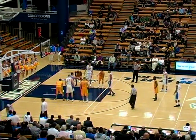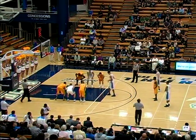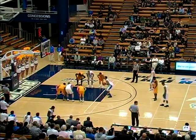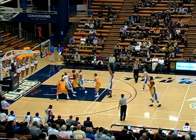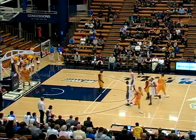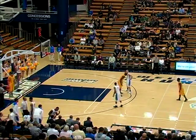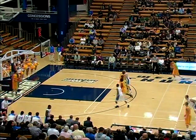Well, I know that Wyoming had 10 free throws, made 9 of them in the first half. Yeah. They have not shot a free throw here in the second half. Brown's second free throw, good, so he makes 1 and 2. And Michael Bryson will come in for Taryn Brown. And again, Nate Garth and Kyle Boswell in there.